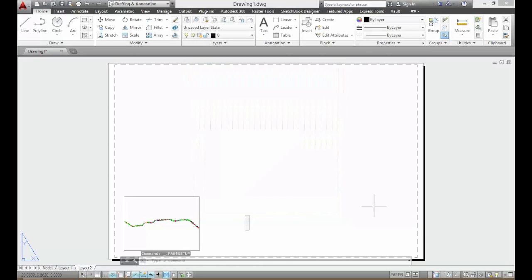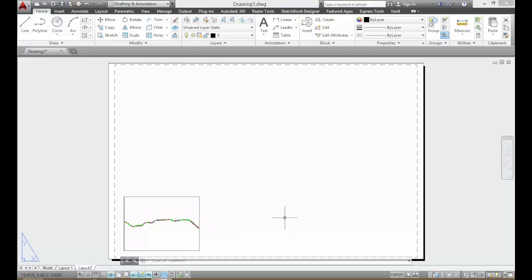and then close. So you can see my paper size changed from letter to 24 by 36. It didn't change the M view because most of the time we wouldn't want it to change the M view. We would want to keep it the same because it may change the orientation of the drawing or the scale. So we'll keep it like that.